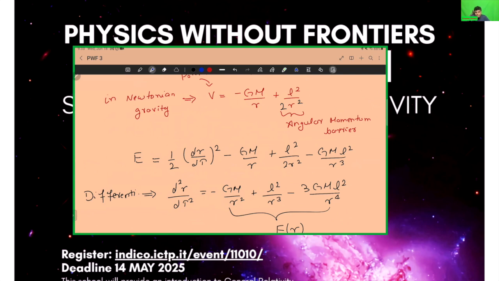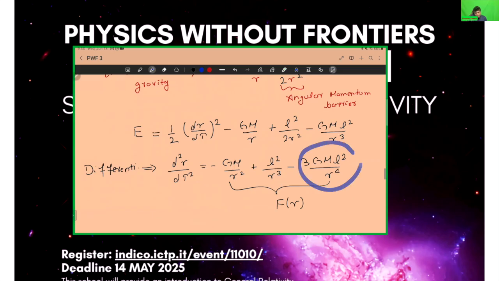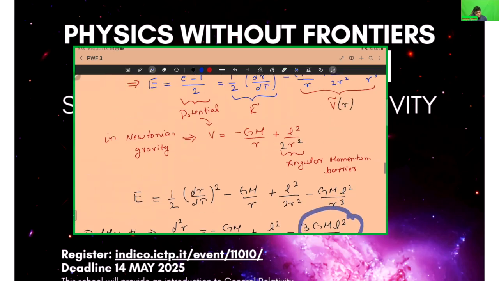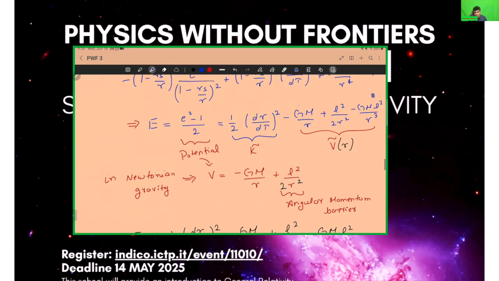Please repeat the third term. Which third term? This one or this one? I mean, they have similar origins. Is this how Einstein solved the problem with Mercury? Ooh, okay, the Mercury thing we will discuss in the fourth lecture, because my fourth lecture is about the predictions of general relativity.